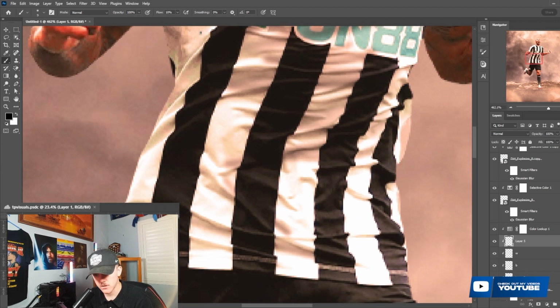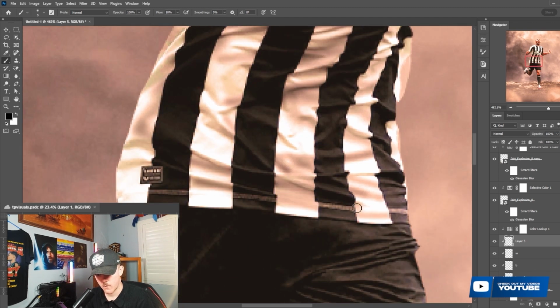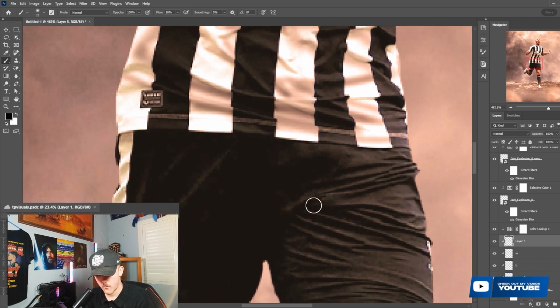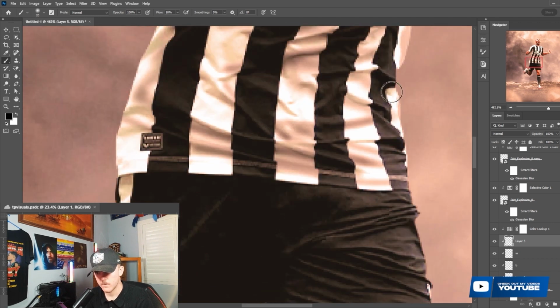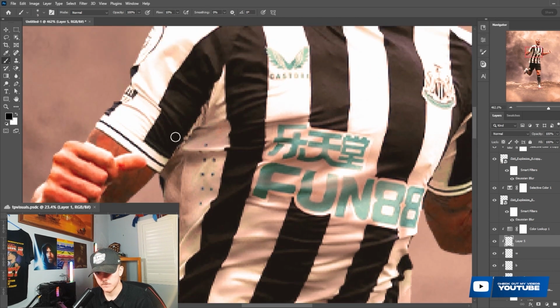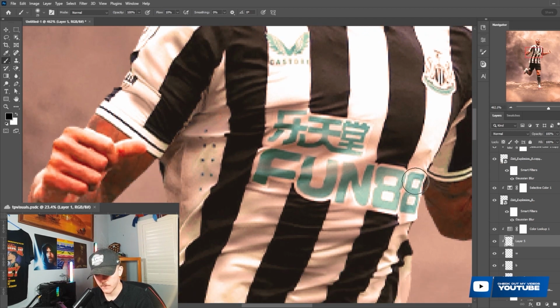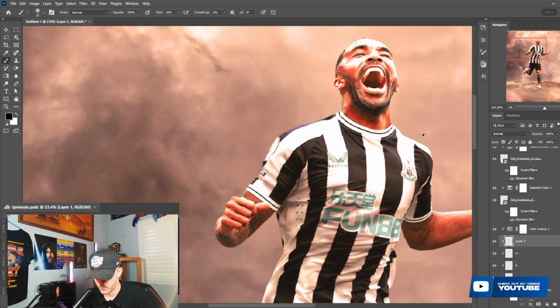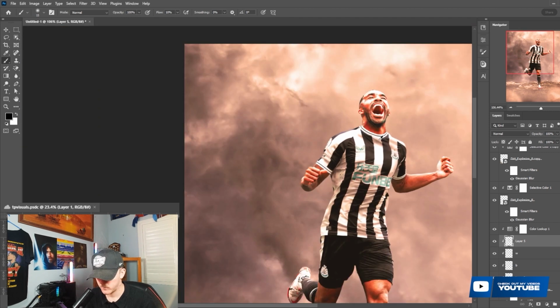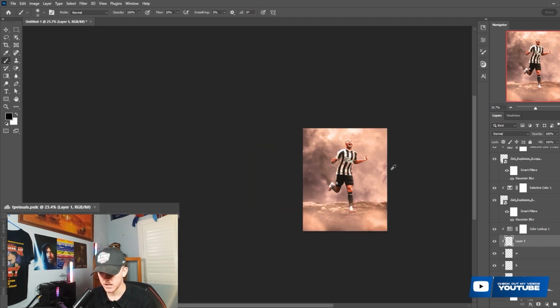Really draw in the shadows onto the crevices of the kit that's already there. And we can see the difference that makes already.